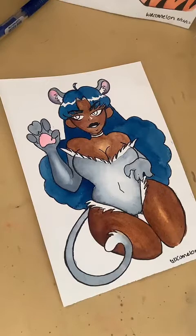What is she? She's a snow tiger. I think that's what it's called, a snow tiger. Stripes, yeah, we're gonna do the stripes at the end. We're gonna do the stripes when all the paint's dry.